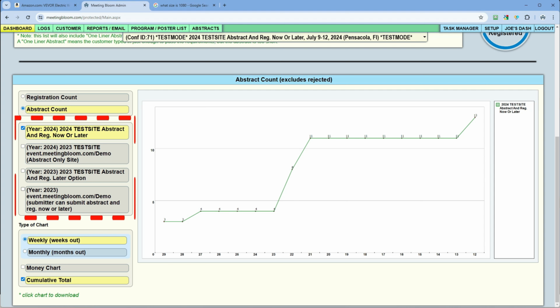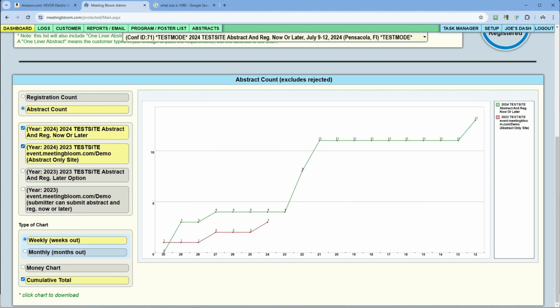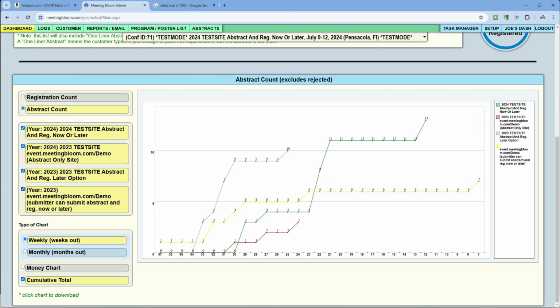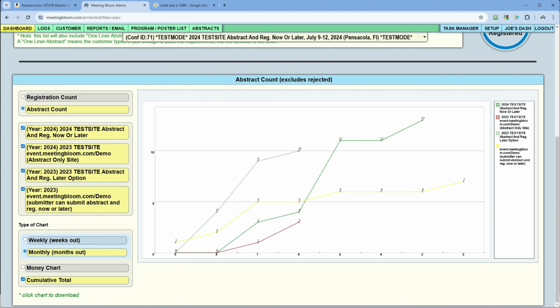And what this here is, if you have a year-over-year meeting, so you had a conference in 2020 and 2021, 2022, 2023, you can click on these to compare year-over-year data to see how each year the conference is doing, if it's doing better in one year, how many weeks out it was doing really good at. So kind of gives you good information for this. And these are, again, you can change the types of reports, weekly or monthly, and this is months out.